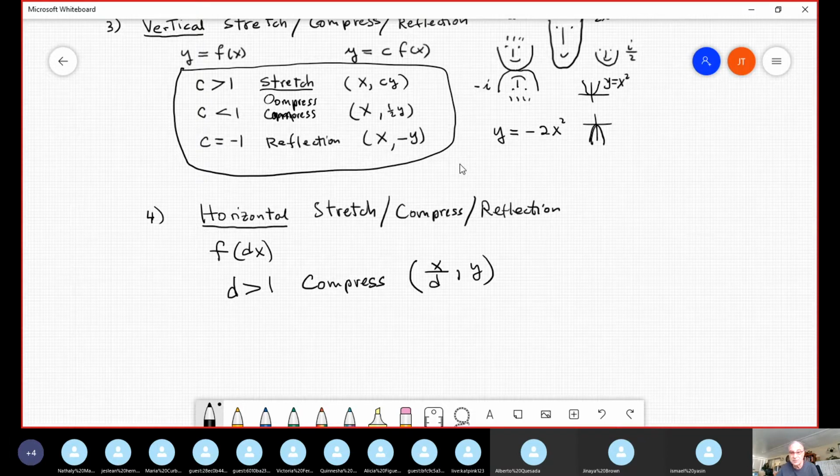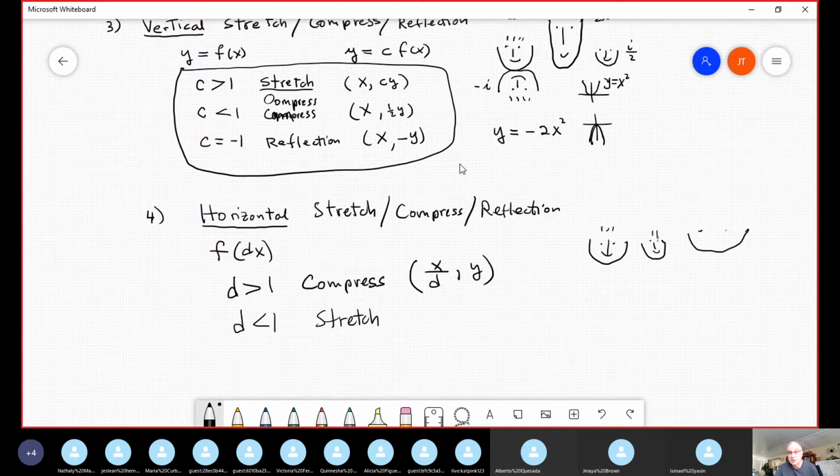Okay, suppose again the image, like that. When you multiply by 2 here, this is compressed. Looks like that. This width is reduced by 2. If d is less than 1, it's completely opposite, it's a stretch. It's a stretch because if d is less than 1, when you divide by, suppose, 1/2, it's equivalent to multiplication by 2. So suppose it's something like that. This is a horizontal stretch.